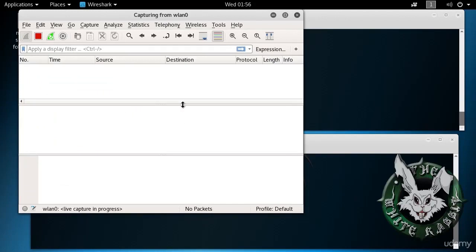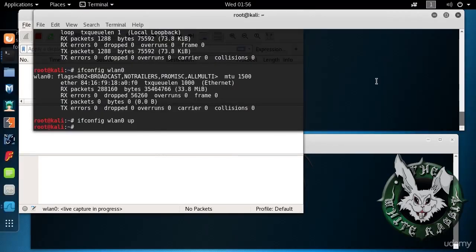Double click on it and, ooh, there's nothing that we can see here. Well, generally it's not so bad. If the station connects to an access point, then we would be able to see something, but that will be very limited because it would only be its own traffic to the access point, and so not very helpful for Wi-Fi penetration testing. Let's consider now if we change this to monitor mode.